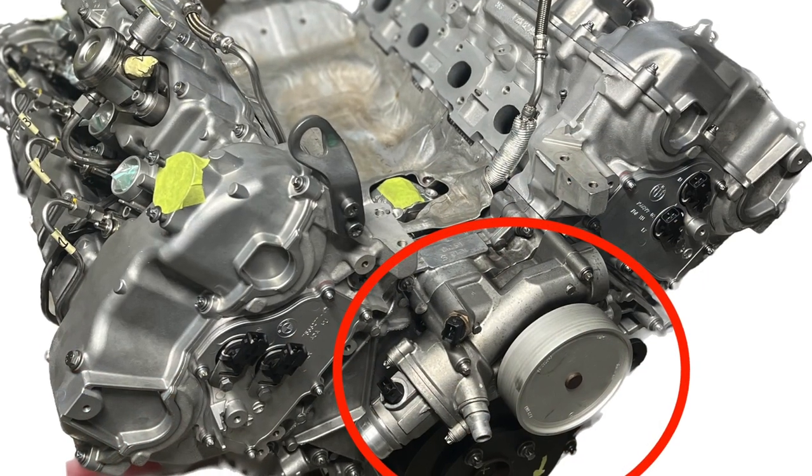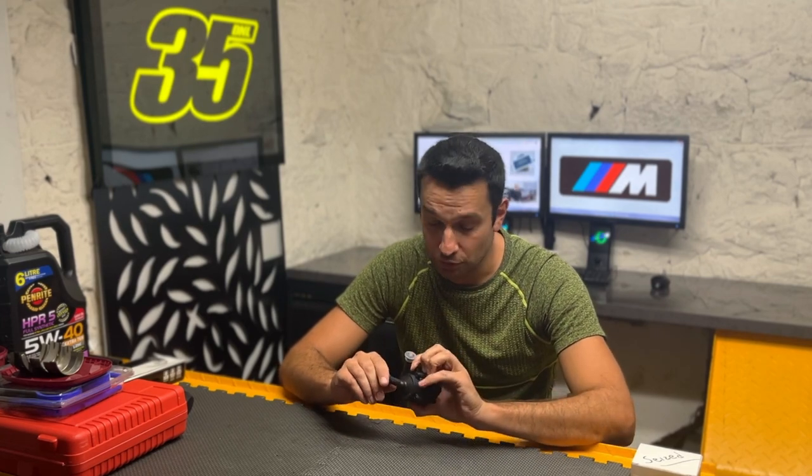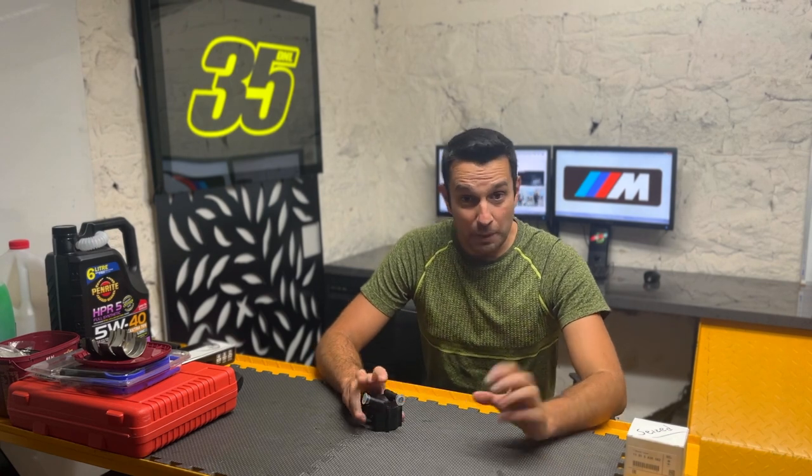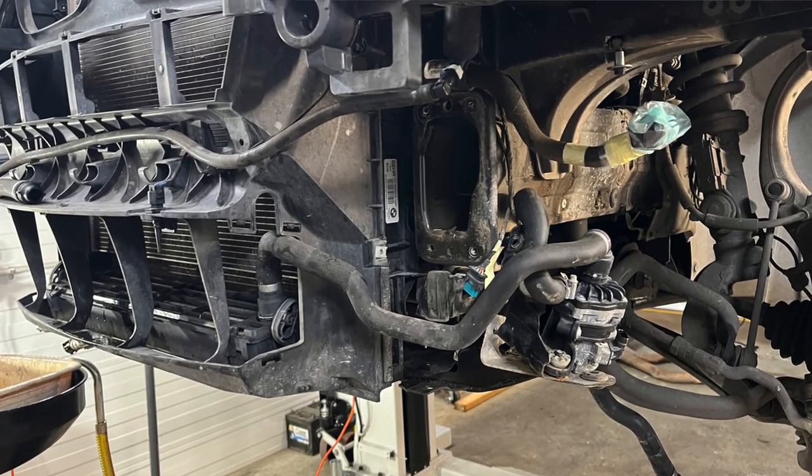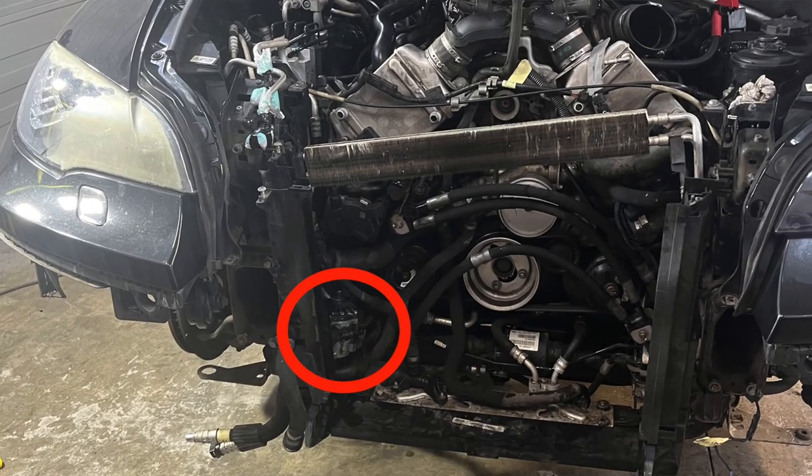The main system is made up of two water pumps — actually three, but the third is just a tiny pump that runs the AC heater, so we won't worry about that. The main pump on the S63 and N63 is a mechanical pump, the big pump in front of the engine. The other pump is this little guy we're talking about today. The pumps on the left and right side of the car, just behind the radiator — those are for the intercooler system and have absolutely no relation to the errors we're talking about. 99% of the time the issue with these two codes is just this pump.